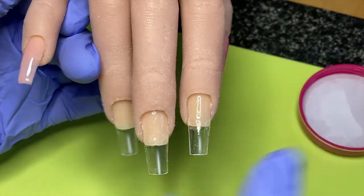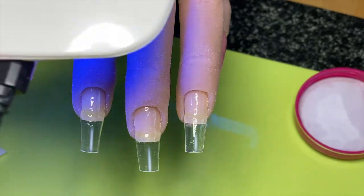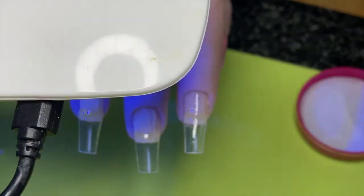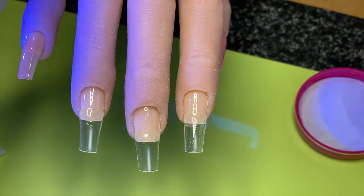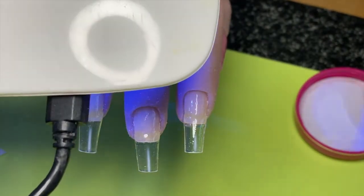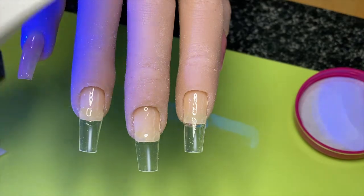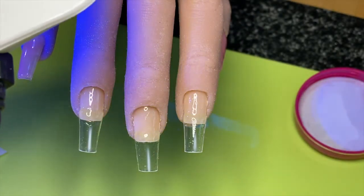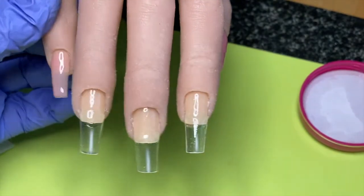So I can give that a quick, just a quickie, just to set it a little bit, because I can apply some more and start to build anywhere I want to build then, without fear of that lot running all off the edge while I'm missing them out up at the top. When you can pull up a big enough bead and put it all on in one go, which I think is probably easier on your own hand than on a practice hand, because on a practice hand you're limited in movement, aren't you, a little bit. So that's that. That's set enough.